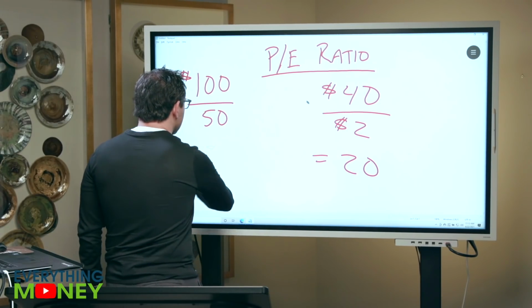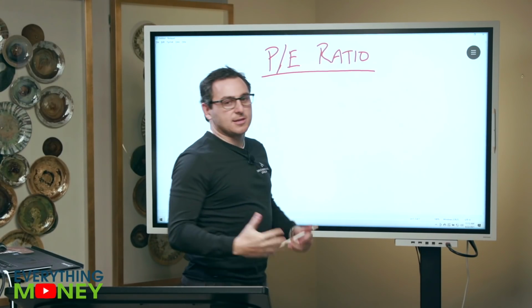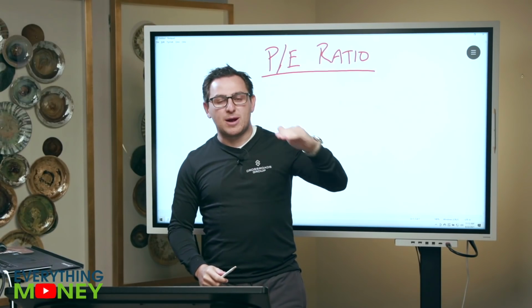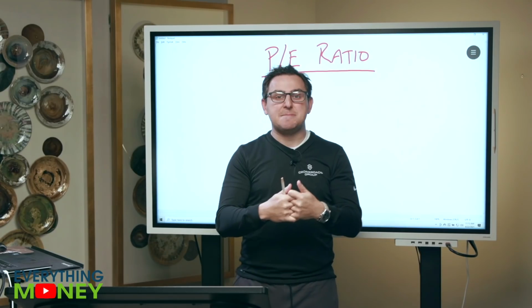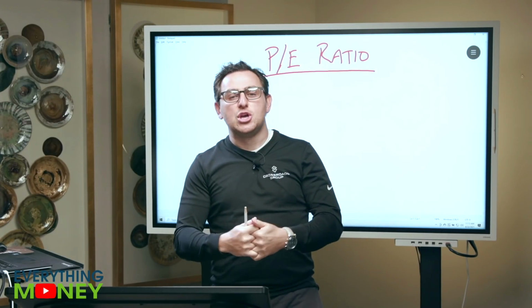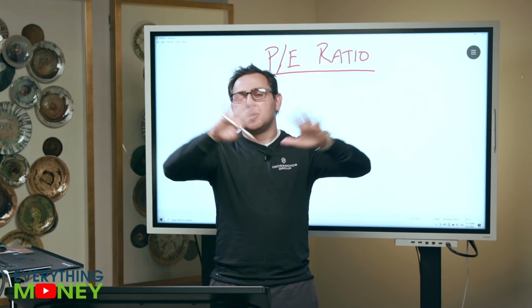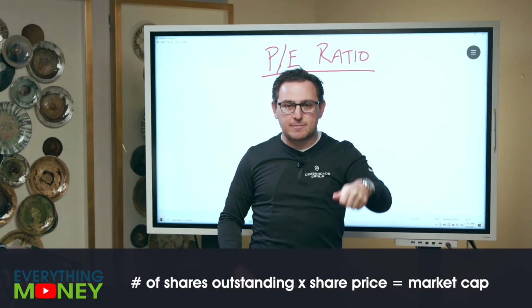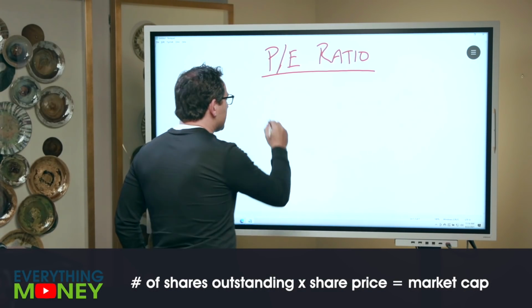Another way to do it is the market cap of the company, which is essentially the price of the company. If you take the price of the stock multiplied by all of its shares, that equals the market cap. Let's say hypothetically, you want to buy all the shares in the market and own the company completely yourself. You have to buy every single share outstanding. So you find the number of shares outstanding, multiply it by the share price, and that is the market cap.